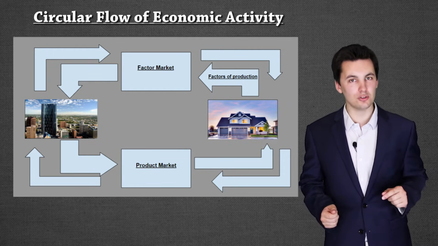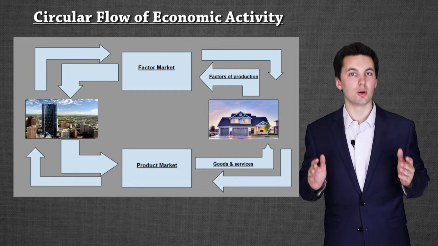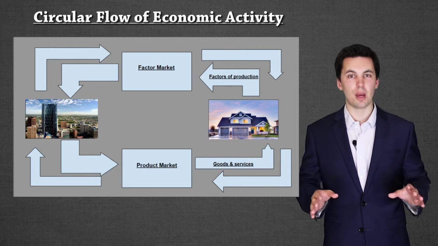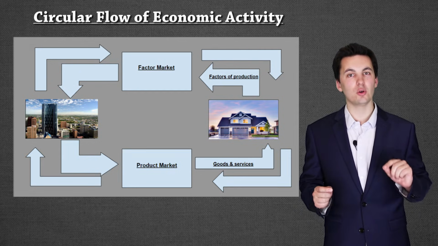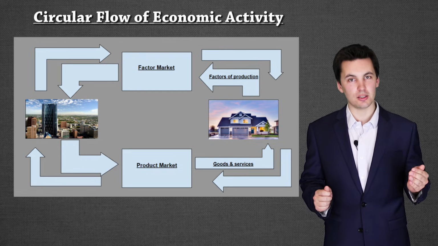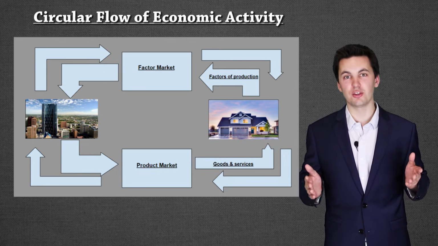Now, households also are the buyers of products. So households are doing two things. They're buying products that are finished, and they're also helping create them. So remember that with households. So going one way out of households is the factors of production. Coming in to households are goods and services, the ones that are final and that they are buying.